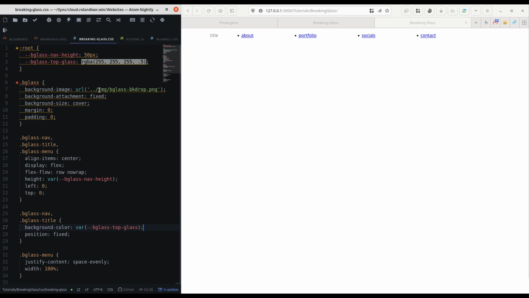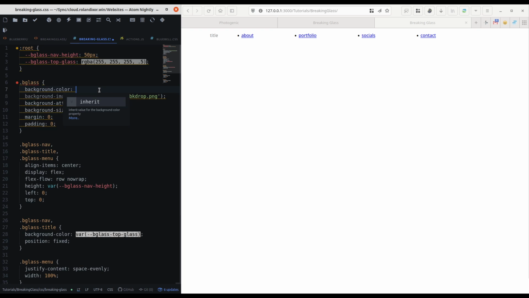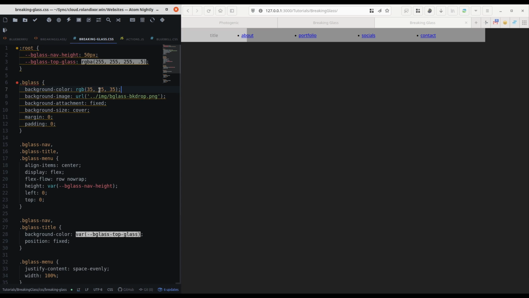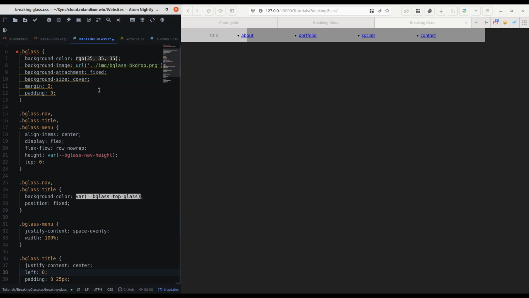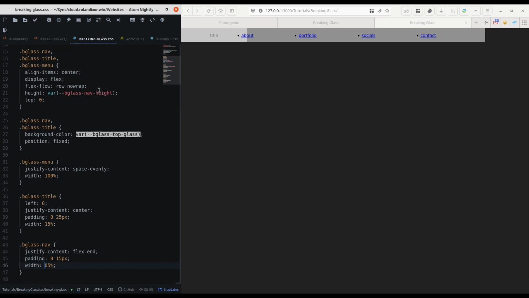It's not going to be visible yet, so just so that you can see that it is there, let me add a temporary background color because I'm going to get to the image probably last. Right. Oh, one small fix I need to make is moving left for title down to here, and for bg-nav left will be 15%.